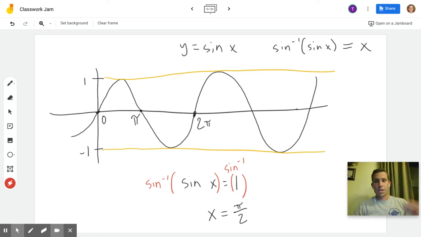So thinking back to inverse functions, we defined an inverse function. So if there are an infinite number of x values where y could be 1, do you think that this function has an inverse? Think back to how we determined if a function has an inverse, and that'll help you answer that question. Does this function have a unique value of x for every y value, or not?